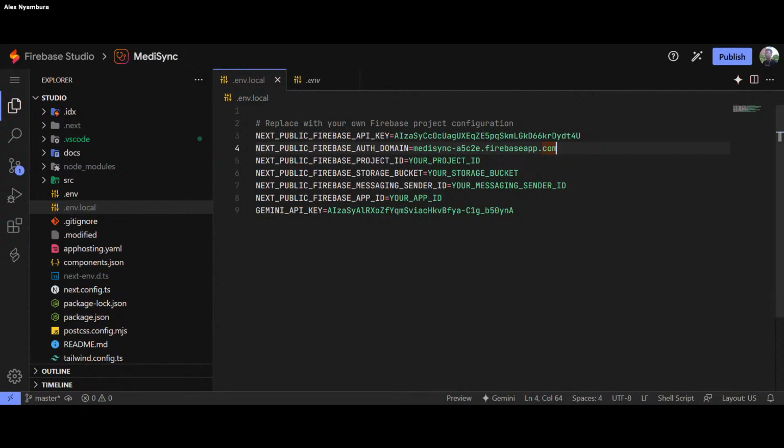I'll come and I'll paste it. My storage bucket. My messenger ID. And finally, my app ID.